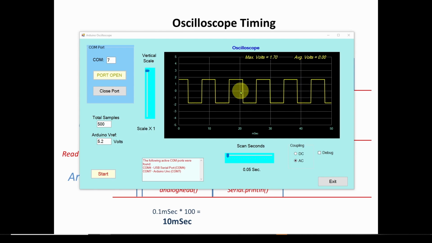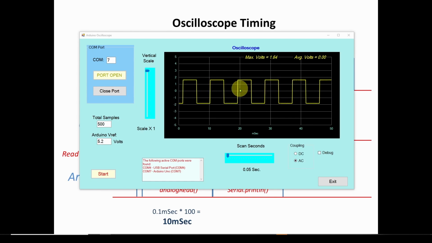So in the next video, we're going to take a look at some of those Arduino characteristics and see how we can deal with them. And we're also going to look at some general characteristics of an oscilloscope and some of the timing aspects and how we can get everything to work, so that you see here where it's a fast update.